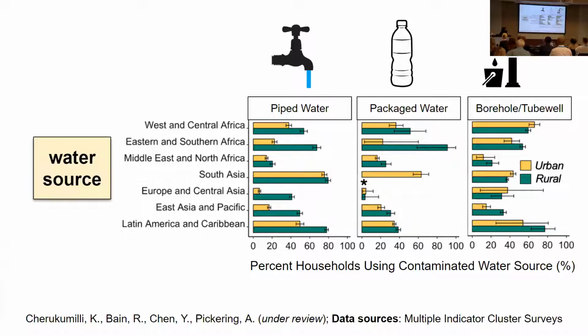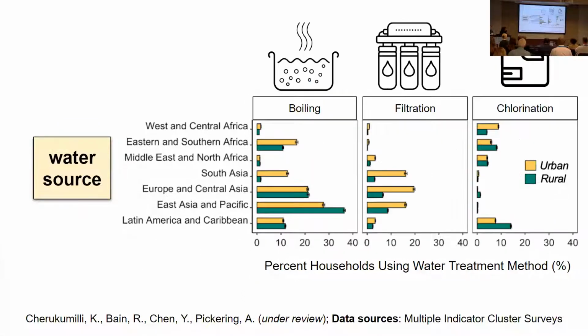So here I show you, of the 3 most commonly used drinking water sources, what is the microbial E. coli contamination at the point of collection? So the main point of this graph is just to show you that many of these sources today that are being used, measured at one point in time at the point of collection, are quite contaminated, regardless of whether you are in urban or rural regions around the world. So this motivates us to think passive chlorination could help address this issue.